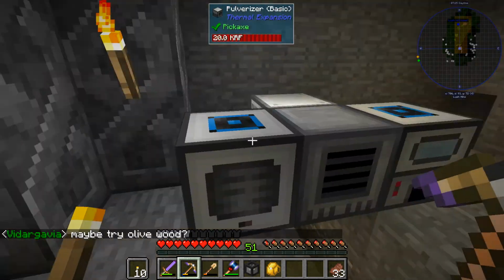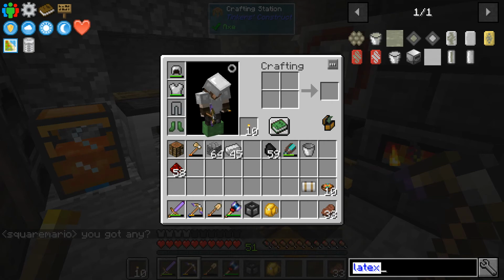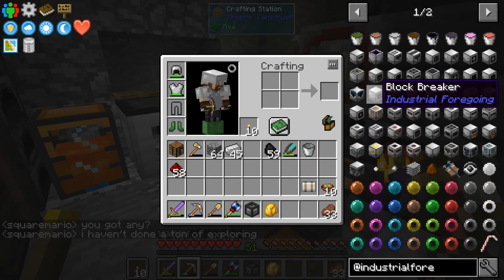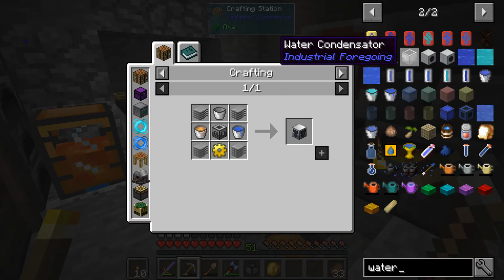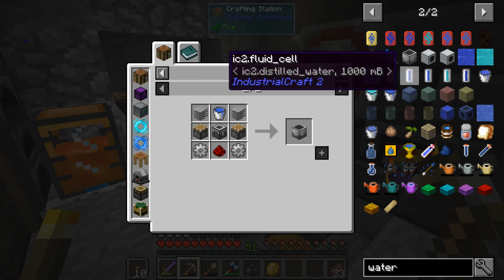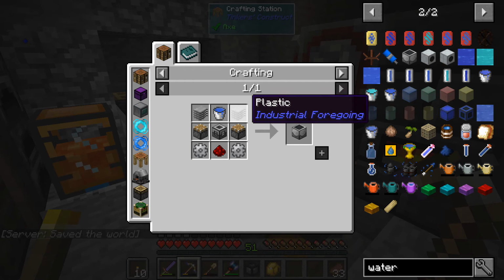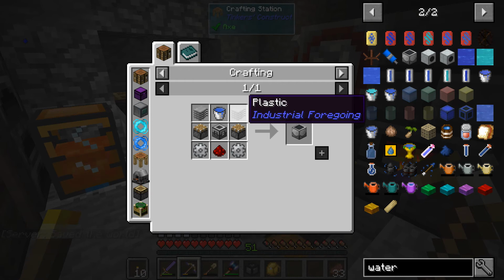Yeah. So let's see. Water source. Isn't there some sort of Industrial Foregoing water extraction thingy here somewhere? Ah, water condensator should be fine. Maybe a water condensator will be fine. Maybe I need to have some plastic then, because this is plastic, guys. Maybe I need to do this manually a little bit before I build this thing.